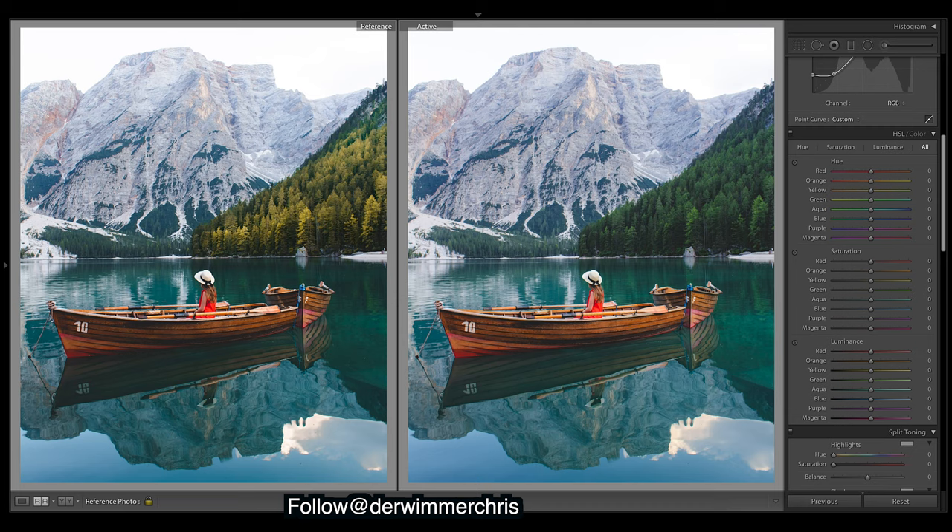Coming down — we want to add quite a bit of pop to this image. We've got to get these yellows in for those trees, and we want to really make the boat and the red shirt pop, with quite a bit of vibrance added. For starters, let's make these greens much more yellow. For the yellows, just look straight at the boat and try to match them up — it'll look a little on the orange side, so saturation needs a bit more. For reds, I want them to pop just a bit, and oranges just a bit — we don't want to make it too obvious, just nicely pop from the image.